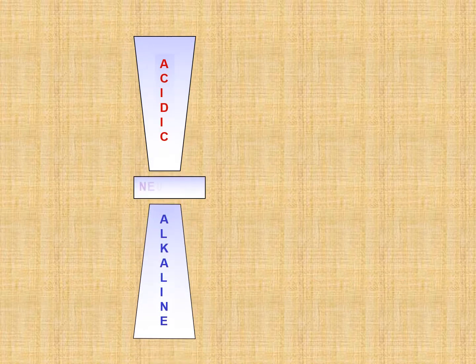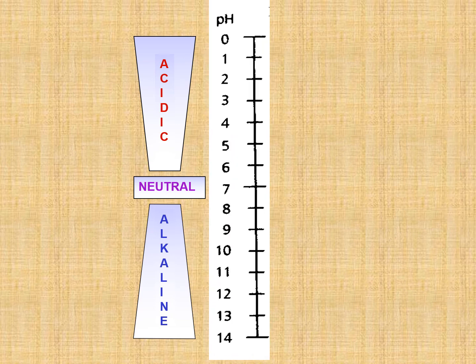Okay, this is the pH scale where 0 until 6 is acidic, 7 is neutral, and 8 until 14 is alkaline. So in upper form, 7.1 is here. 7.1 we call it as alkaline. Okay, 6.9 is acidic. 7.000 is neutral. So decimal place, maybe about 2 decimal places will be considered in upper form.